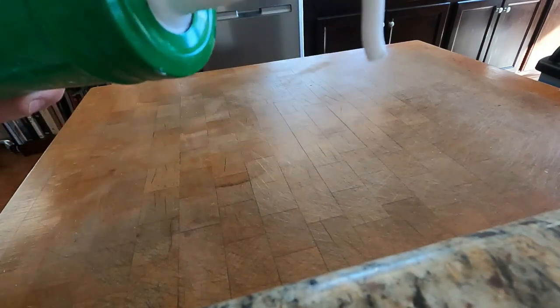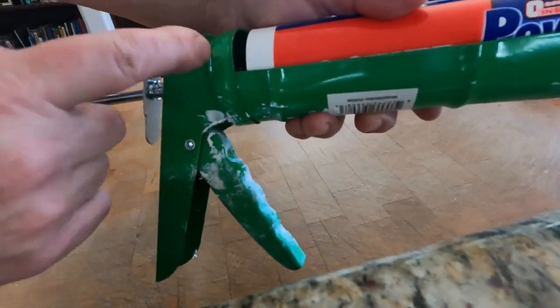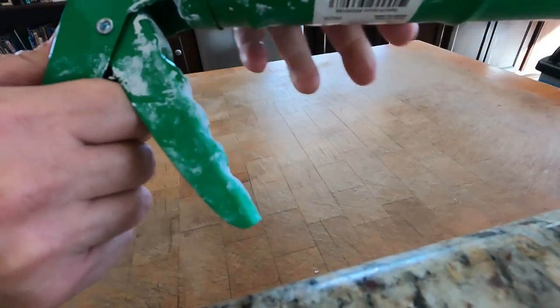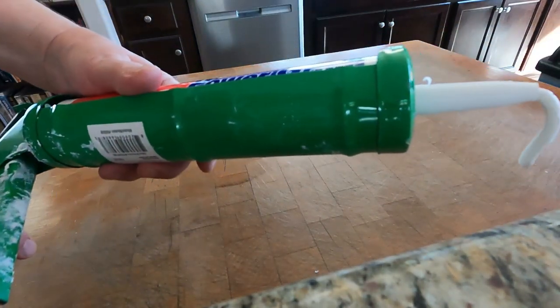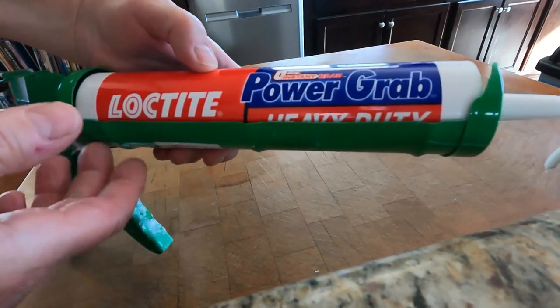There it comes. So you can see that the adhesive keeps coming out because there's still pressure on the bottom of this tube. So to release it, just press this again and pull back on that lever. That will relieve the pressure. This is the way you do any of these tubes, like caulking too, it works the same way.